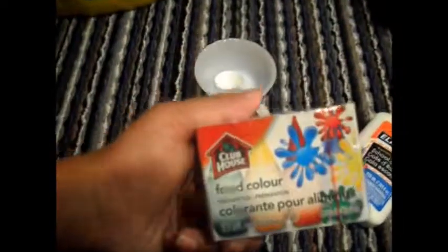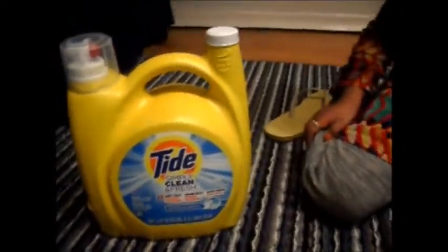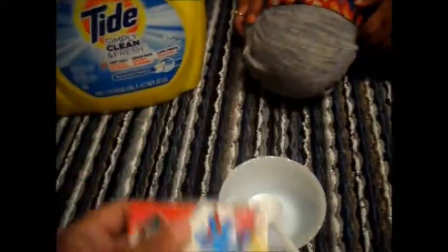And this is optional, by the way. Food coloring, if you want to make a different color, because usually it depends what color your laundry detergent is. This is blue, so our slime turned out light blue. But if I want a different color, I'm going to try to make poop slime, the brown one. And I'm going to make the purple one.